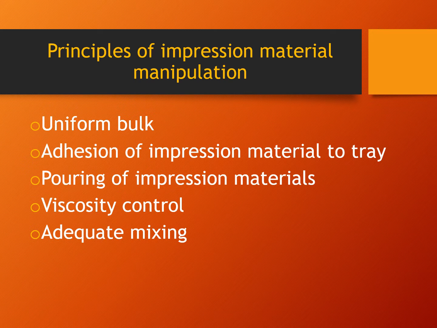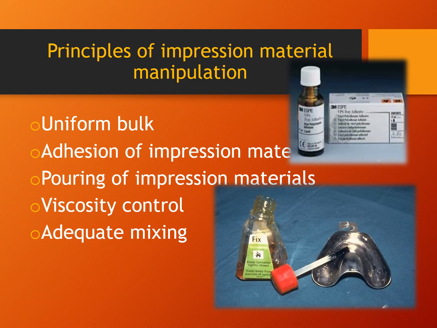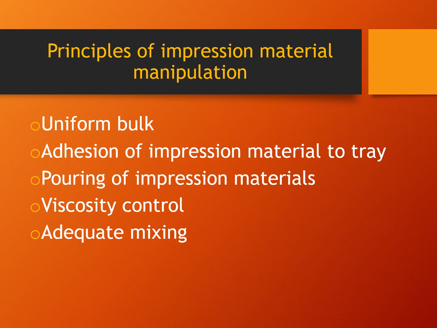The next factor is the proper adhesion of the impression material to the tray. So it is important that the impression material should properly adhere to the tray, and for this purpose we use specific chemical tray adhesives. The next principle is pouring of the impression material. So the time limit after removal from the mouth to when the impression is poured is also an important factor. So the water-based materials, that is the hydrocolloids, should be poured within 10 minutes of removal from the mouth. The condensation silicones should be poured within 30 minutes to attain maximum accuracy, and the polyether materials should be poured within 1 hour for maximum accuracy.